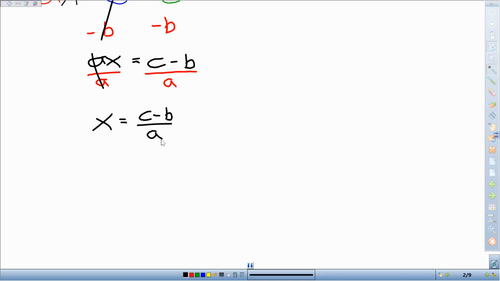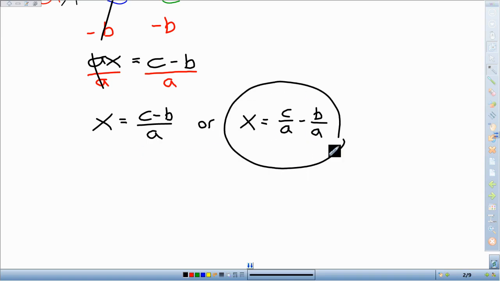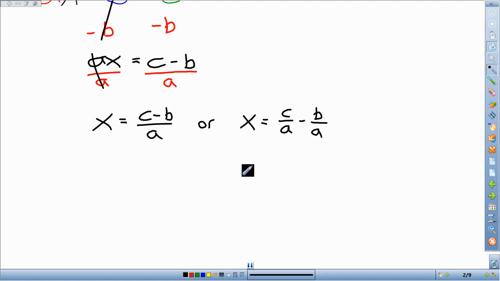One other thing, let's add this to our notes. There's actually another way of writing this. Technically, c is being divided by a, and minus b is also being divided by a. So another way of writing this, let's say or, would be c over a minus b over a. These are literally the same thing, but this one's a good way of thinking about it because that a is being divided into both of these. If you ever had a multiple choice test or something like that, your answer might show up this way, but I'll take either one of these for now.